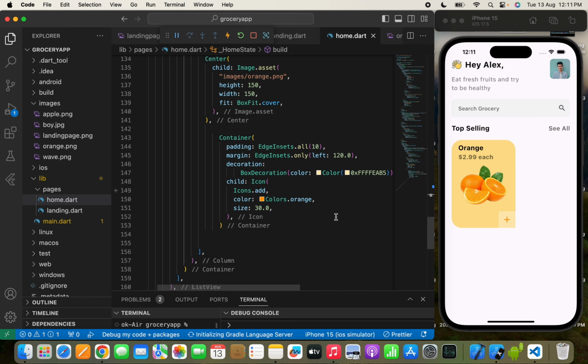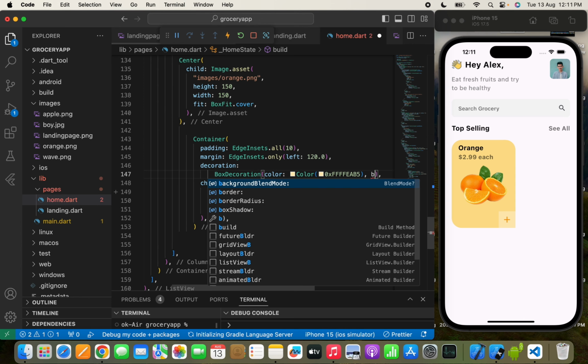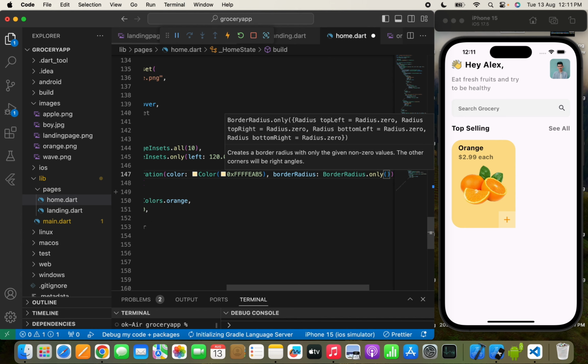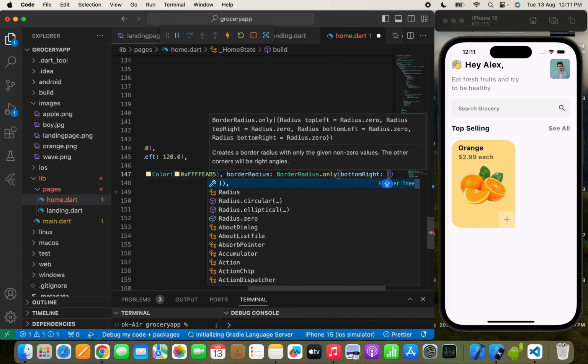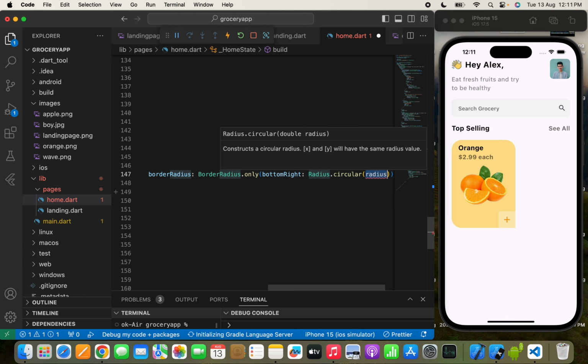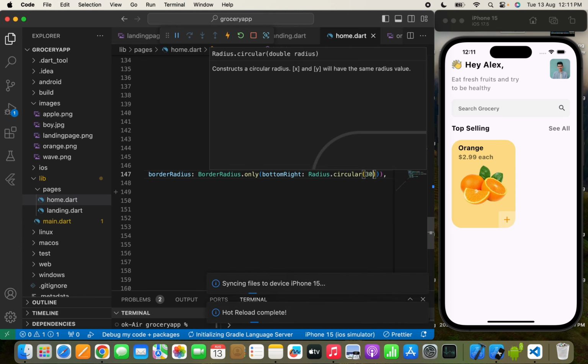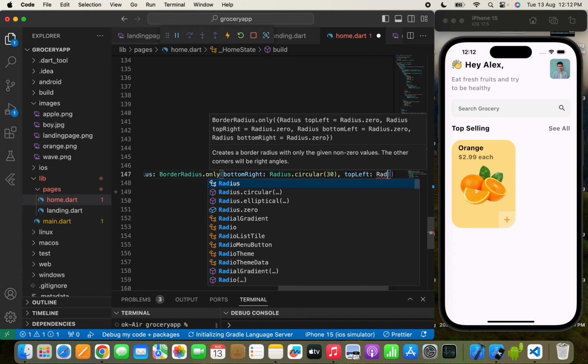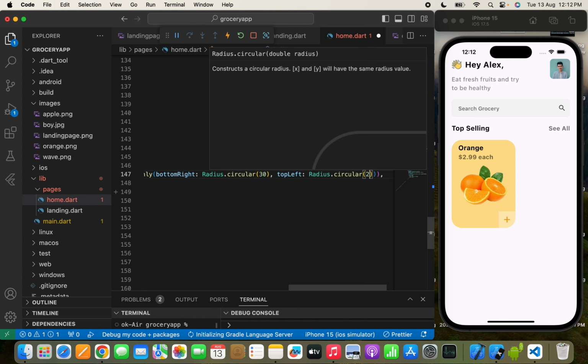So I will pass BorderRadius.only, from the bottom right it will be Radius.circular 30, and from the top left it will be Radius.circular up to 20. Yeah, so here it looks good, and we can see our add button clearly, and it also looks very unique.